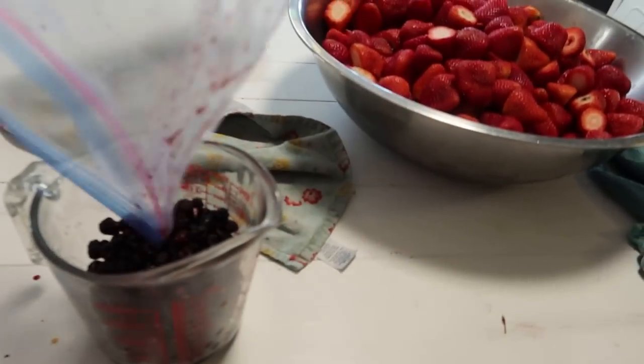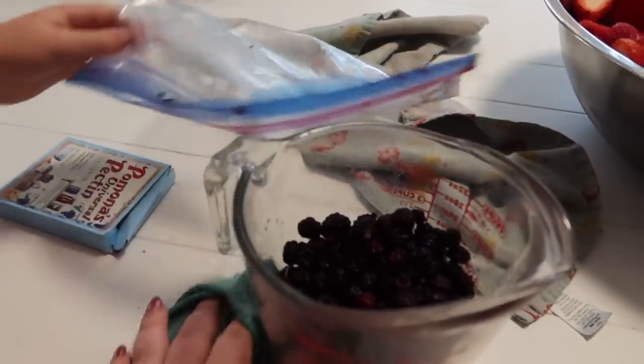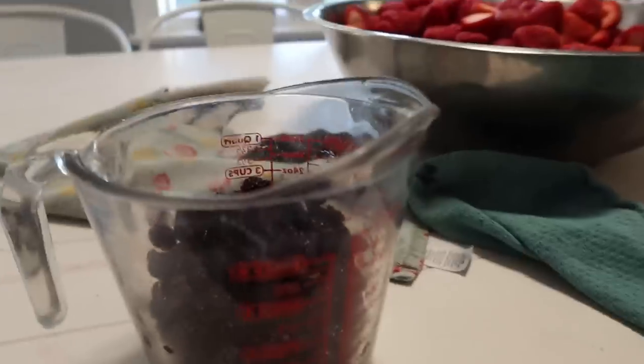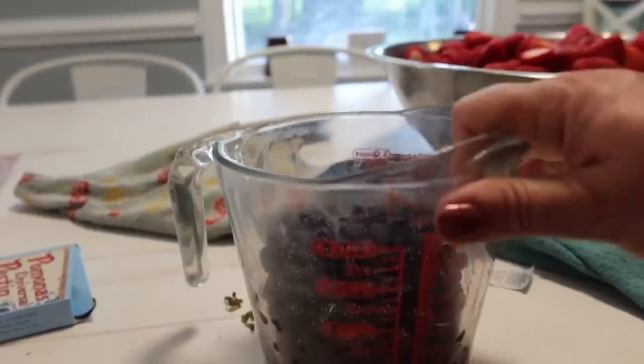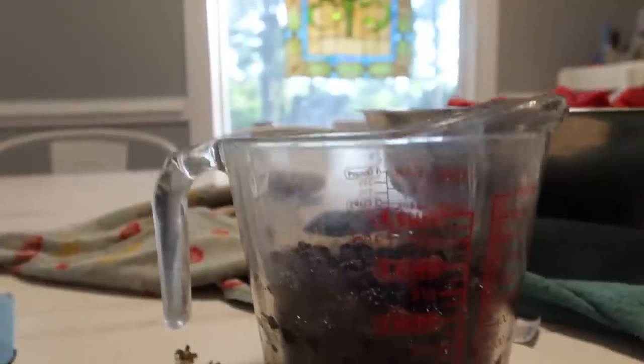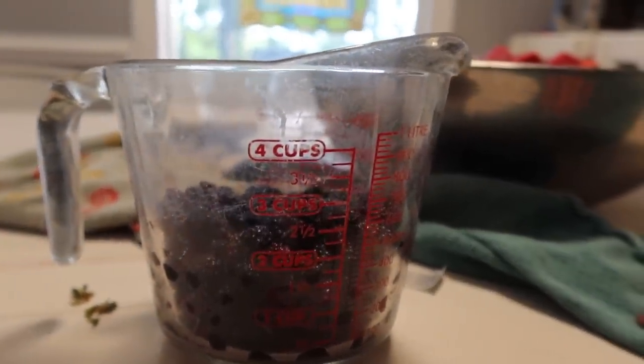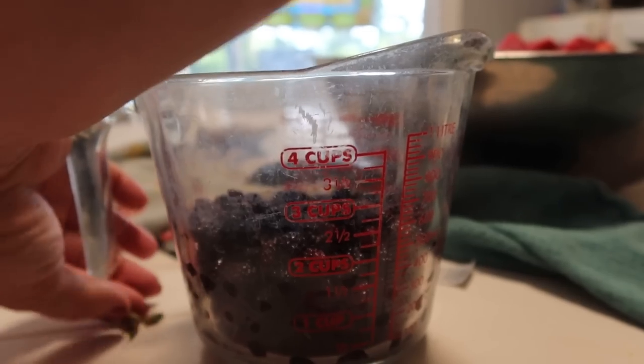Yeah, there is a little bit of juice now, that's fine. Just let the juice drip in there too. Juicy, juicy. And then I'll bring this towel over. Good. And let's see how many we got yesterday. Thereabouts. Try and get them all even. So they're right about 2 cups. That's pretty good. For never having picked berries at this property before.